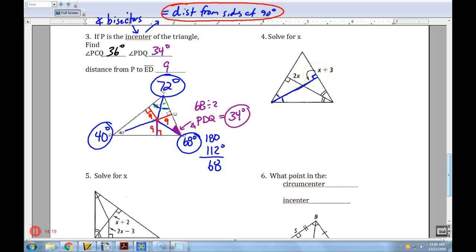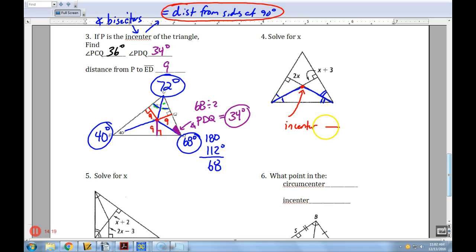I do see perpendicular, but I'm missing my bisector marks over here. So I think they were trying to trick you to make you think it was a perpendicular bisector, but it really wasn't. It's really just an angle bisector. So this blue line is an angle bisector. The angle bisectors meet at a place right here in the center. This must be an incenter because angle bisectors created him.